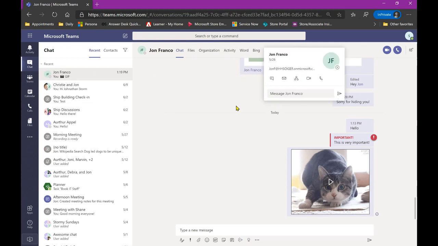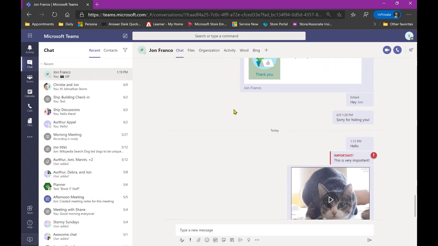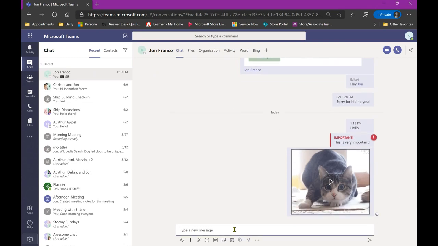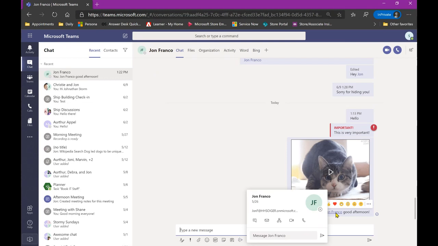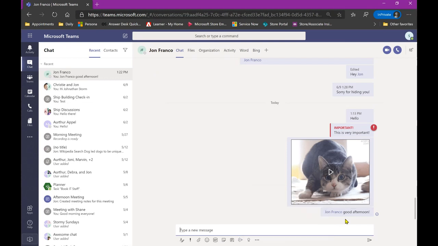But in addition to that, that will also send him a notification saying that I mentioned him. So that is called mentioning, and there's an easy way to do it without having to create praise. All you have to do is type @ or shift to, and it will give you a list of people in the chat, but you can also start typing their name. And now we see John right there. And I can go ahead and say, good afternoon, and send that message. And now you can see his name has become a link.